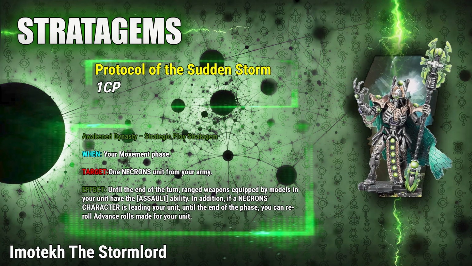We'll just take this one at a time, I guess. But stratagem-wise, one of the ones I've picked, the Protocol of the Sudden Storm. Very apt for the Stormlord. Yeah, exactly. It's on brand. Yes. On brand. But yeah, so this one, it's in your movement phase.